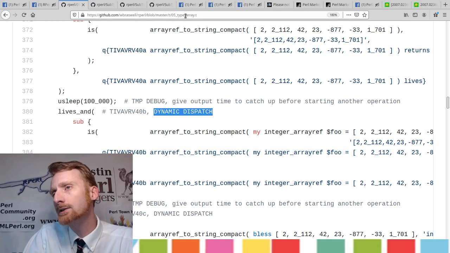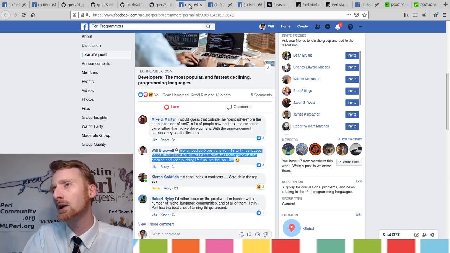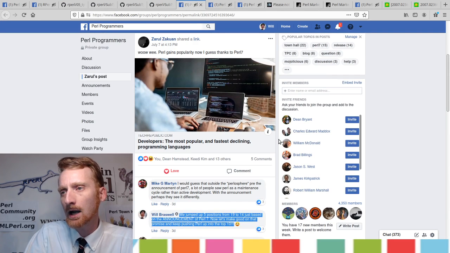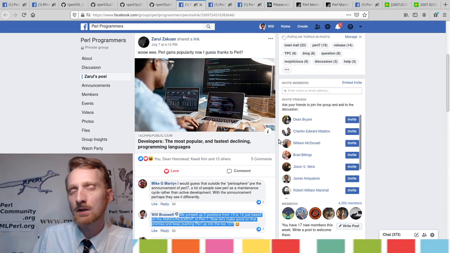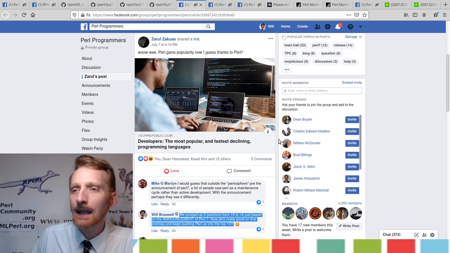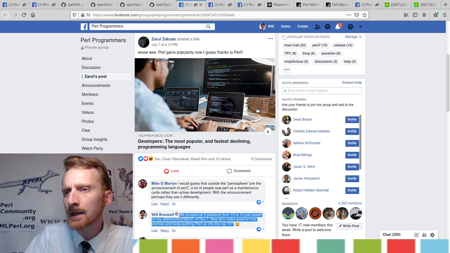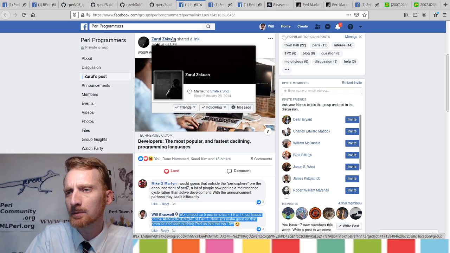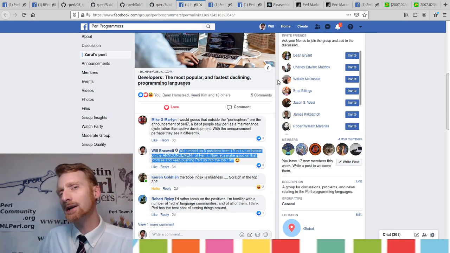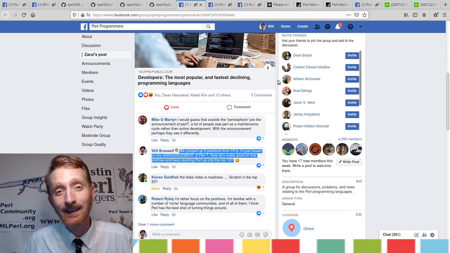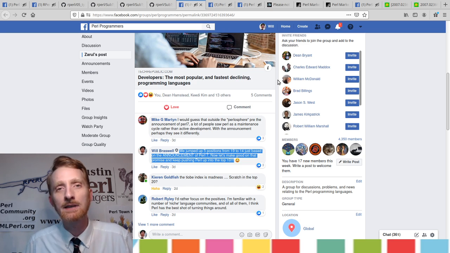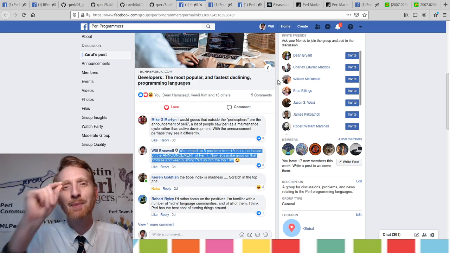Okay, moving on to our next Perl news item, kablamo! This one is interesting. There's a new post by Zarul Zakuan. Sorry if I pronounce your name wrong. Good buddy of mine. And this was actually an article from Tech Republic that says Perl has gone up 5 positions in the TIOBE index, if I remember correctly, and we were at number 19, so we were just about to drop out of the top 20.